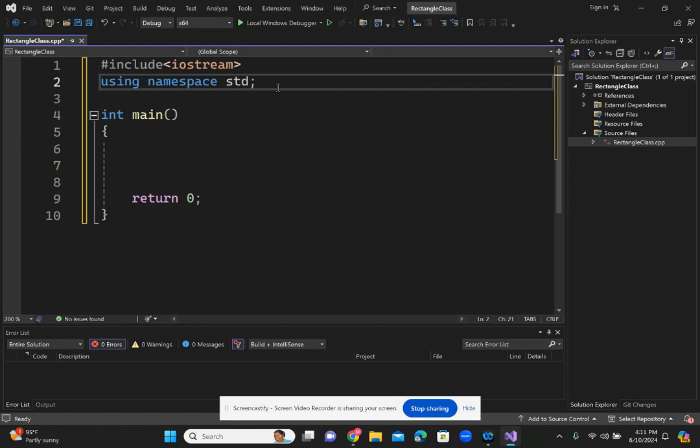Now first of all, what is the difference between class and object? A class, we're going to of course learn more about it in the next chapters, but just to give you a very simple and easy definition, a class is a template. Class is a blueprint, and then out of this template we create many objects.